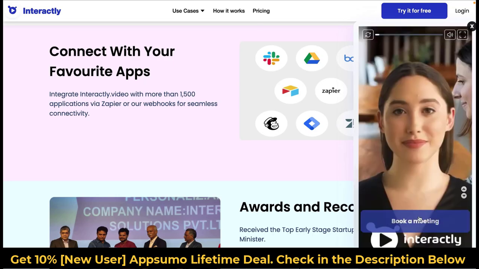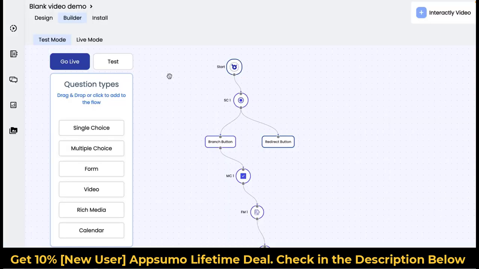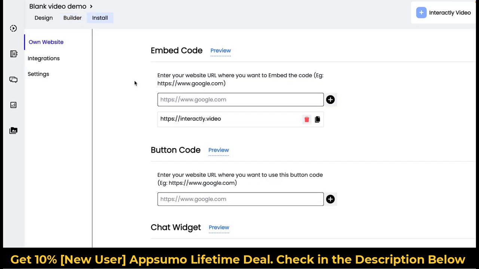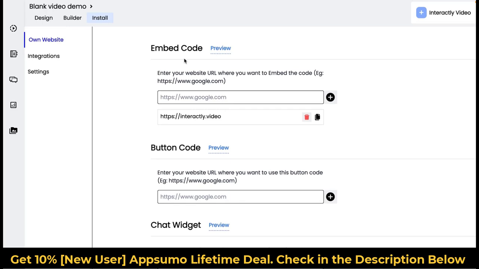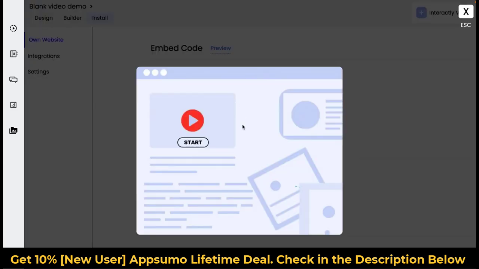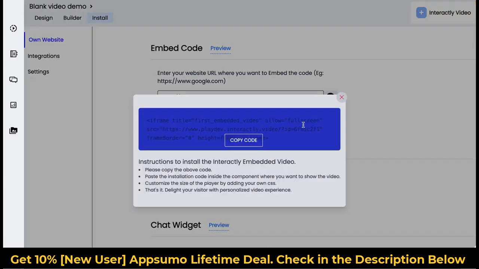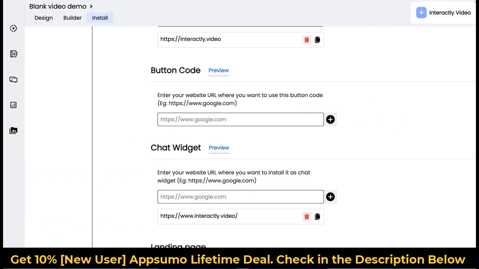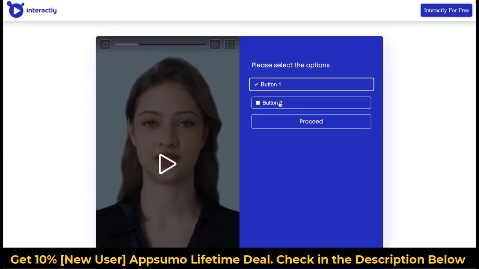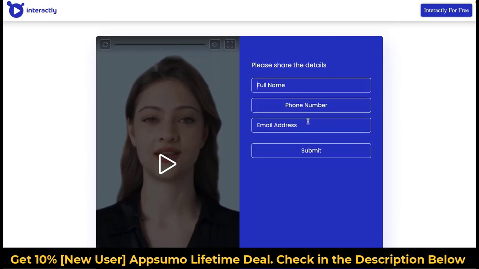Why is Interactly Video the best conversion rate optimization tool for B2B and B2C? Trust plays a vital role in the success of businesses operating in both B2B and B2C domains. However, traditional website content fails to establish genuine connections, resulting in low average conversion rates of 2.23% and 2.35% respectively. To address this issue, businesses can adopt Interactly Video's people-centric approach by featuring real individuals in their videos. This strategy can help build authentic relationships, instill trust, and ultimately increase conversions.